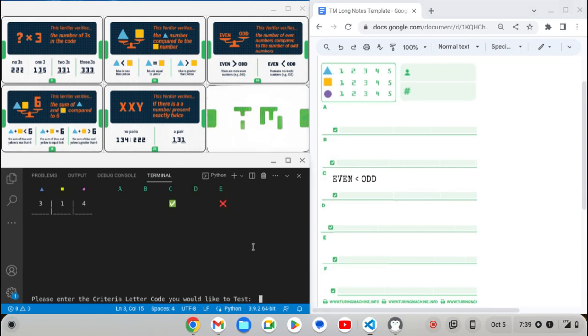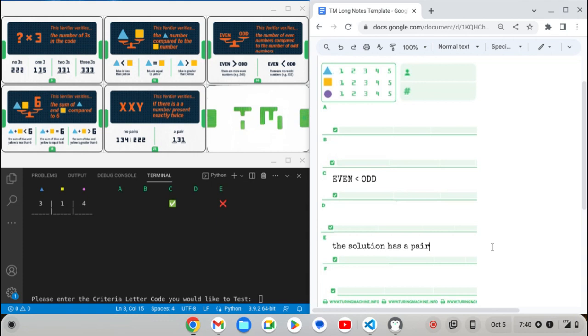Okay, so the Turing machine does not agree with my proposal. Notice that in 314, all the digits are distinct. There are no pairs. So that falls under the no pairs scenario, but the Turing machine doesn't agree with that. So in fact, it's telling us that we do have a pair. So let's go ahead and type that up in section E, and we'll say that the solution has a pair. And at least we know we do have a pair of odds. We just don't know if that 3rd digit happens to be also odd.